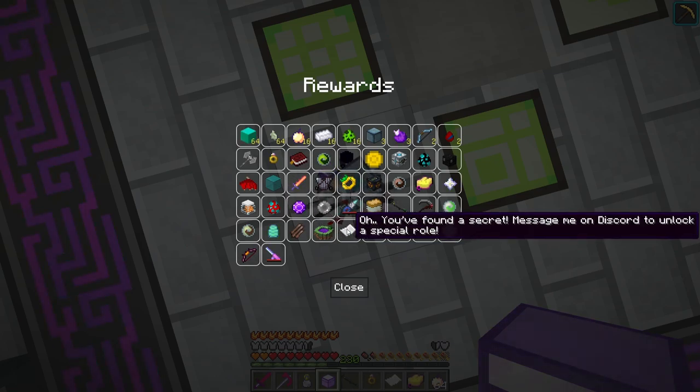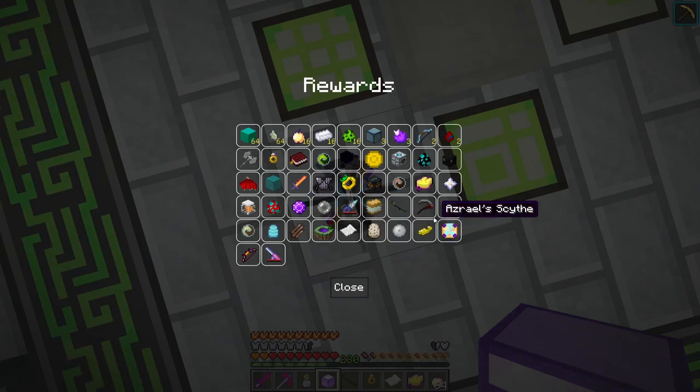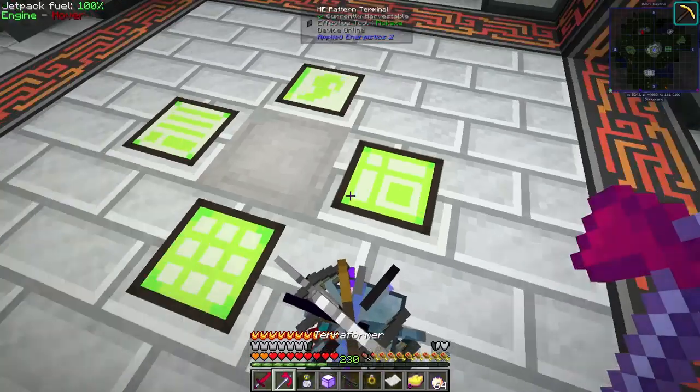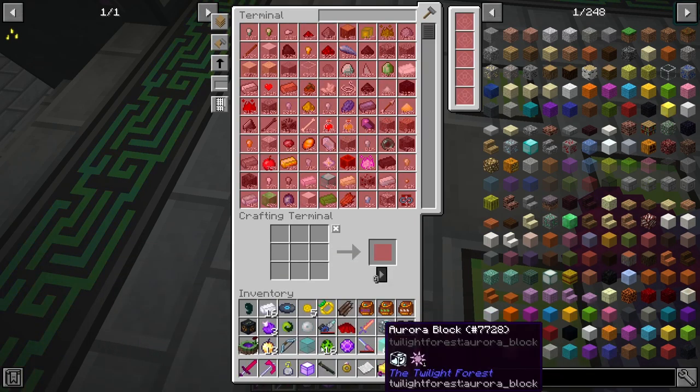Sweet. Oh, you found a secret. Message me on Discord to unlock a special role. All right, I guess we'll see what happens. We got Hippogriff Egg. We got Morb. Charm of Keeping. Rat Thing. A Tribow. And a Rock Cutter. That was pretty neat. Not our best one, but definitely worth something.